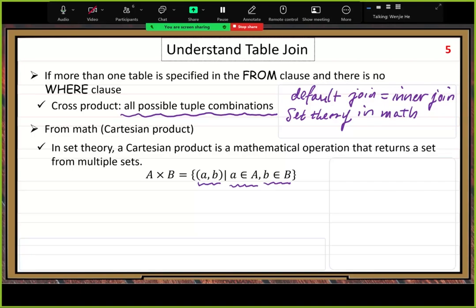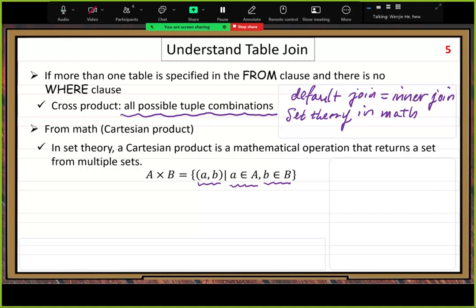So you look at all these possible tuples formed from elements from both sets. That group of tuples, we call them A cross B, the Cartesian product of A and B. That's the definition in math.